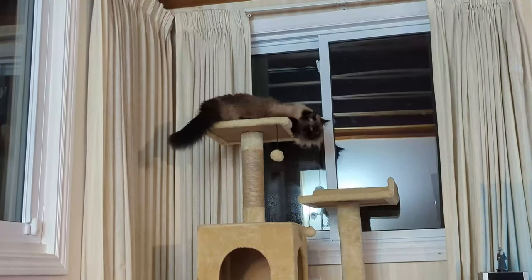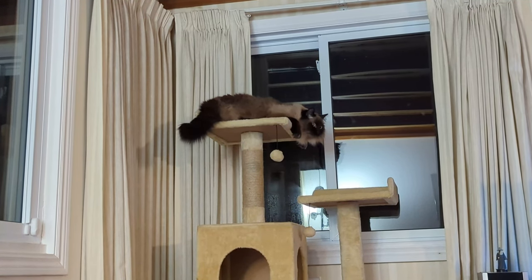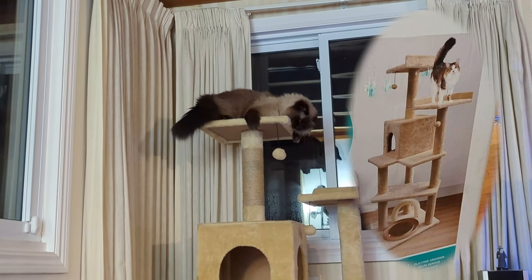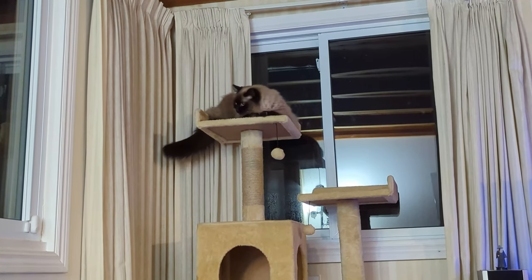Here it is in the living room — it's a Luxurious Loft by Whisker City, which ended up being a lot more yellow-toned compared to the illustration on the box. I swear they photoshopped the image to tweak the tones, because it looks so much more of a deeper beige in person compared to on the box. But my cats still love it, so that's all that matters.